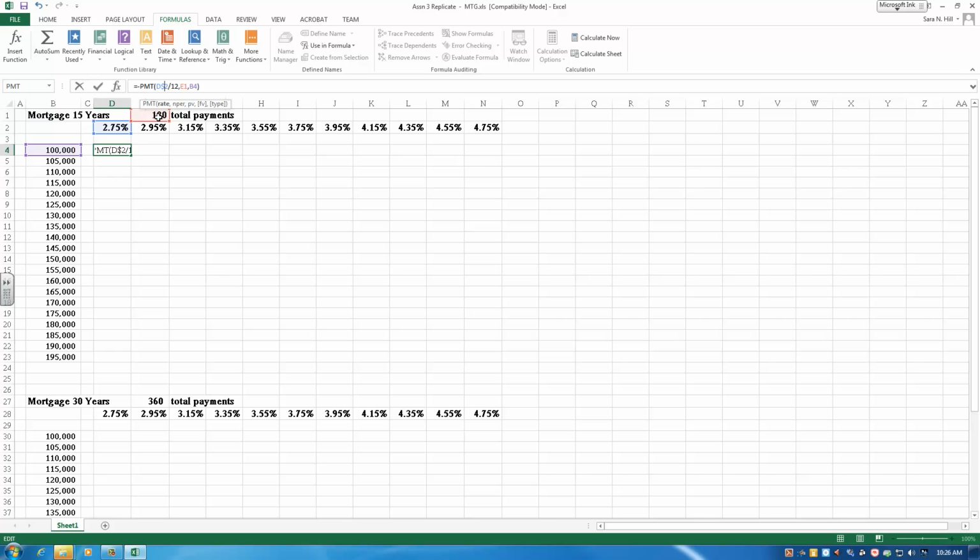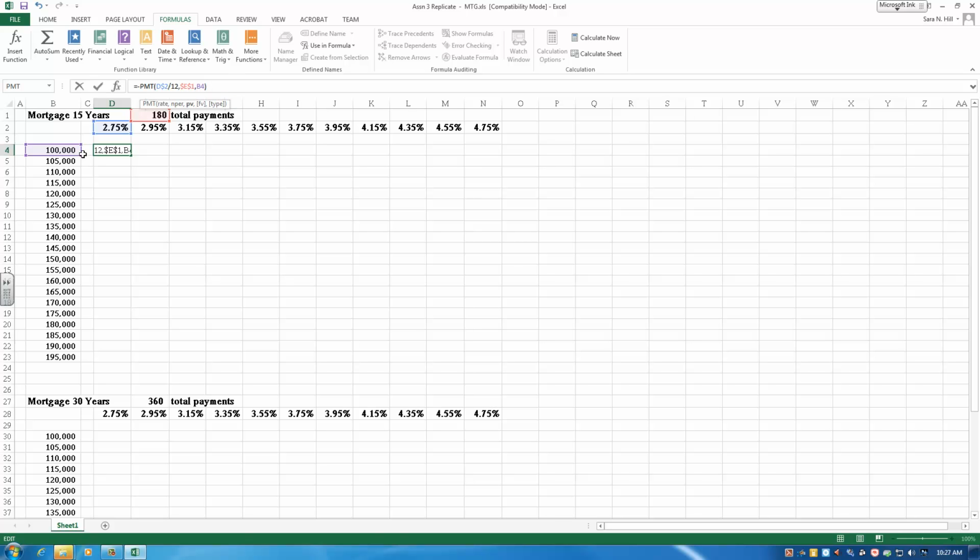Now E1, whether I pull my formula down or pull my formula across, I want this one to stay right where it is. So here I want a dollar sign in front of and behind the E. A quick shortcut to use here, instead of typing in those dollar signs, you can just hit F4. If you hit F4, it'll put that in absolute value form for you.